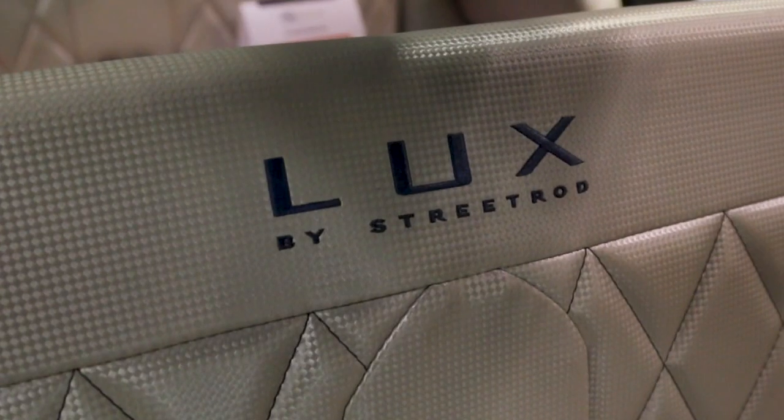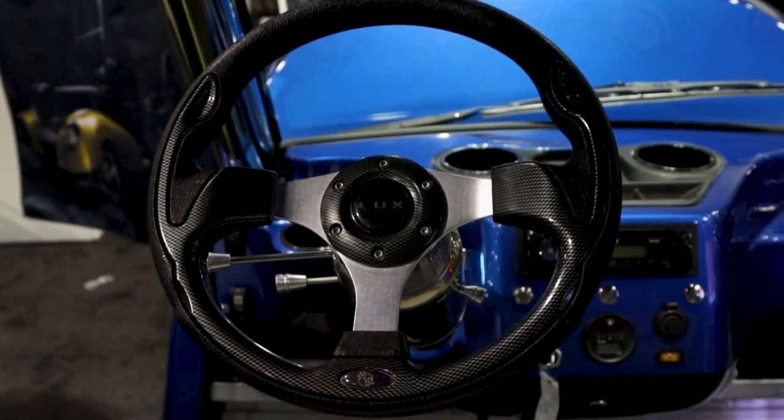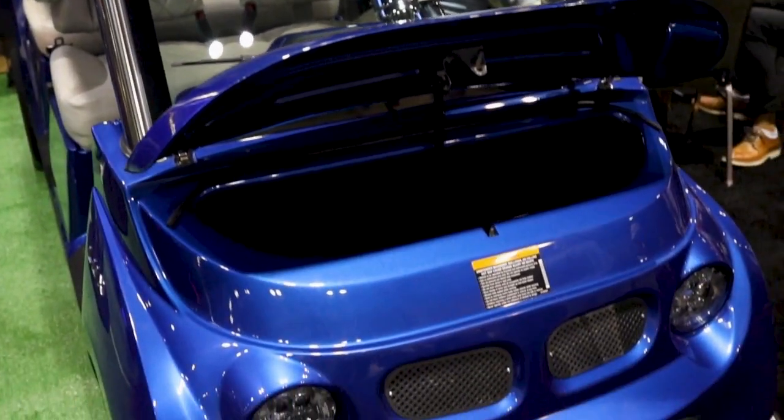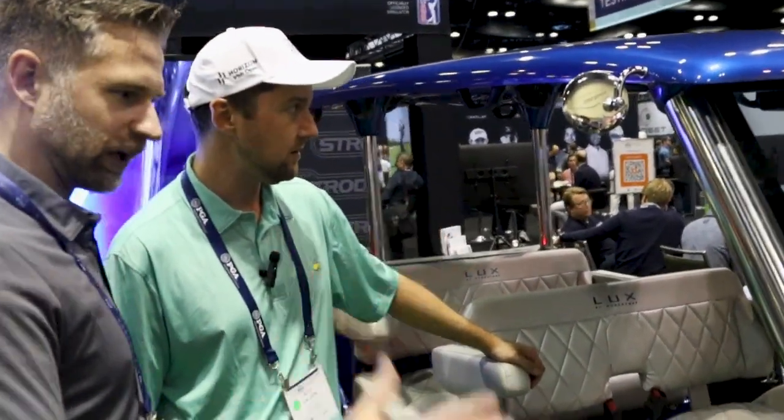Let's take a look at this last one over here — the Deluxe. This is not even a golf cart; this is a golf transport system for an entire army. The Deluxe standard comes as a four-seater. This one we've stretched into a limo, which we can also do with the vintage as well. But it's going to be a sleek, smooth-looking ride — really comfortable with nice turning, nice seats. The seats are super comfortable.